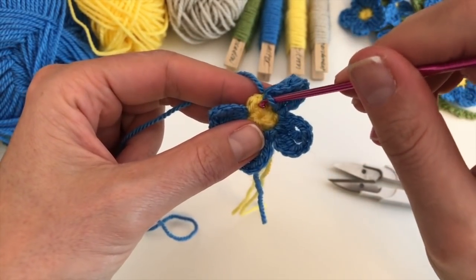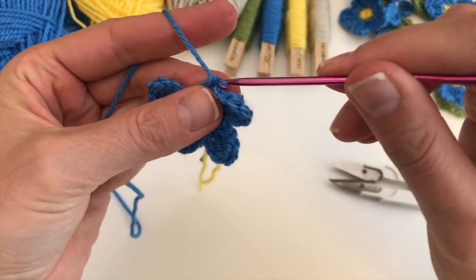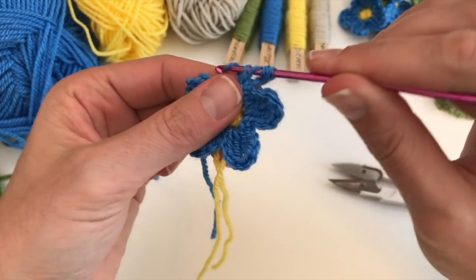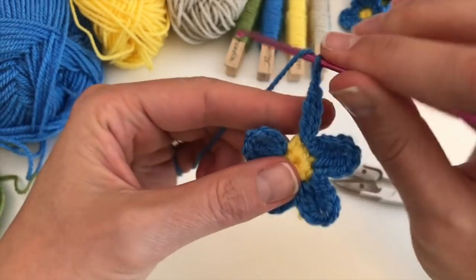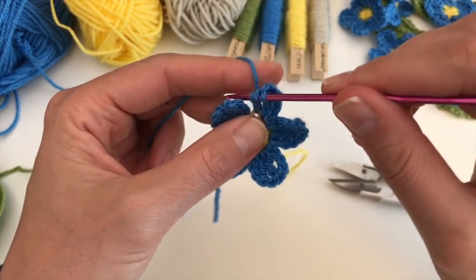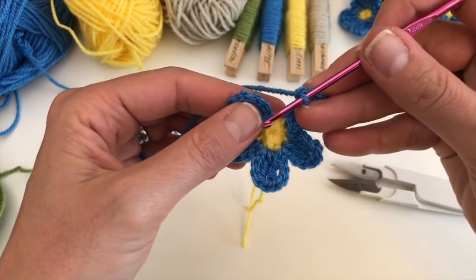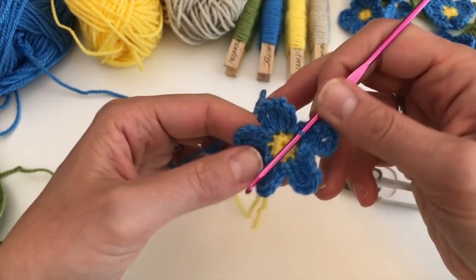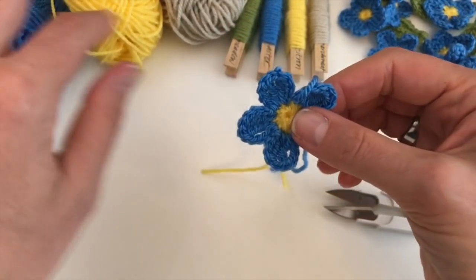Okay, so there we are. And into the next stitch, slip stitch, 3 chains, treble into that same stitch. Chain 1, treble into the next stitch. 1, 2, 3. And then, of course, into that last stitch, we do a slip stitch. There we go. And that is the end. Cut it off, pull it through, and that's the end of our flower.